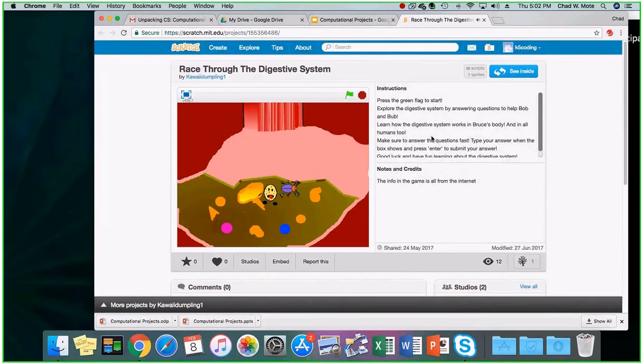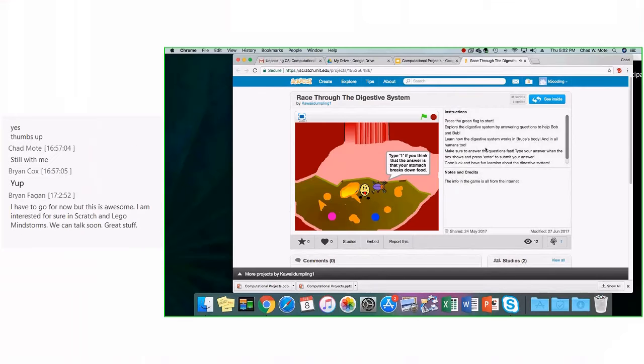So I take this very in jest, and just kind of a way that these two little characters are interacting, and now they're in a little competition in answering questions. They're going to have this banter back and forth and asking about the digestive system. So type 1 if you think the answer is that your stomach breaks down food. I think this is the role of stomach acid. Or it's a place to swim in. I'm going to say it's a place to swim in.